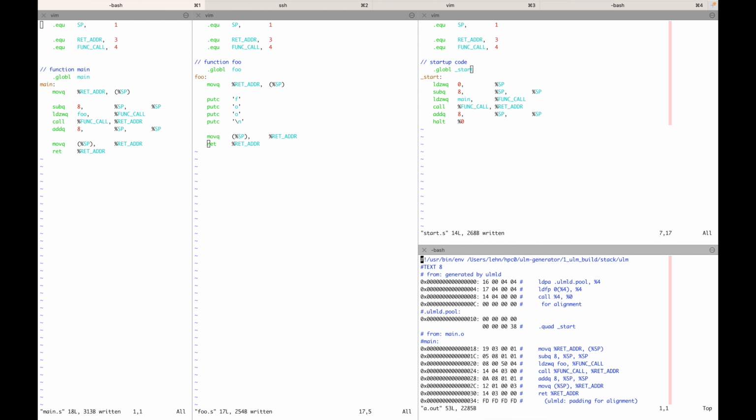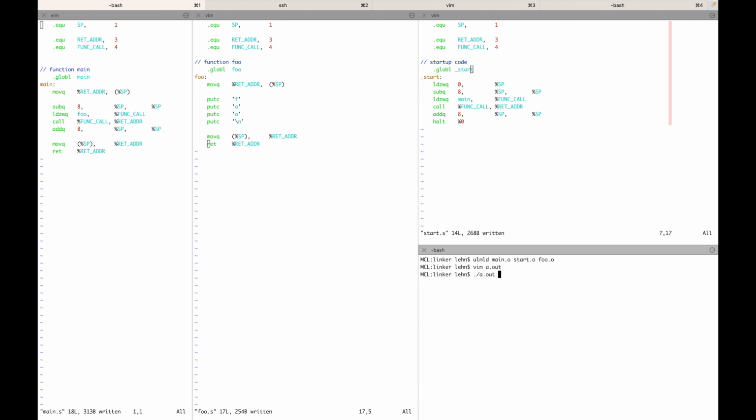And if you look into this file, you see that you have here, for example, a comment that this was generated by ULM LD. And you also see here this magic first line, which makes this actually executable in a way that you now just have to type in a.out, or in my case ./a.out, because the current directory is not in my path variable. And now you can do again the same experiments, for example changing here this into uppercase. Now I just translate foo.s into foo.o with the ULM assembler and link again together these object files into an executable, and this new executable now prints foo all in uppercase.